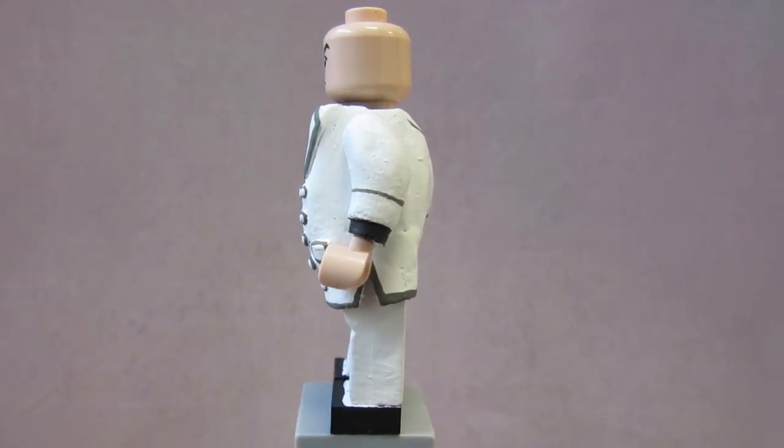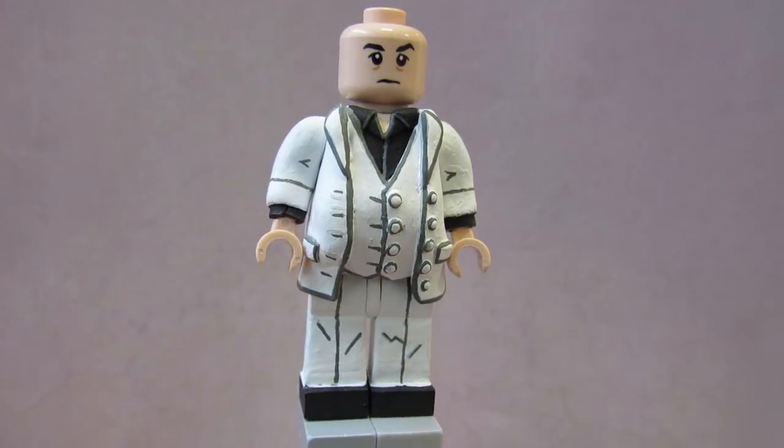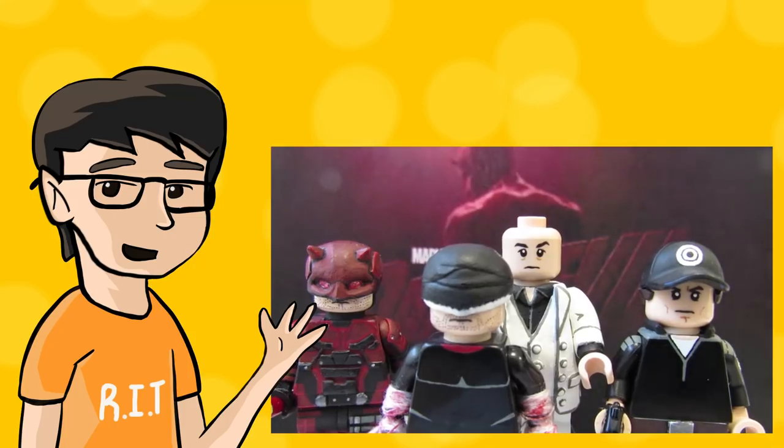White paint is hard to work with, so I did the best I could when painting this figure. For extra detail, I outlined his clothes with dark gray so that it wouldn't look too bland. That is all, and thank you guys for watching.